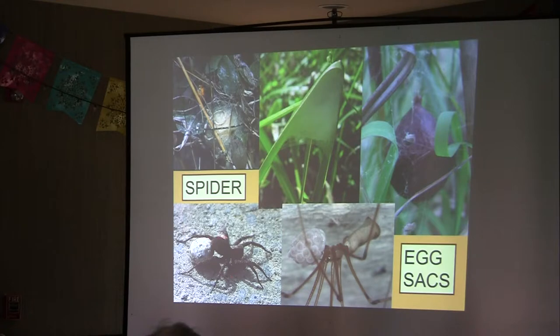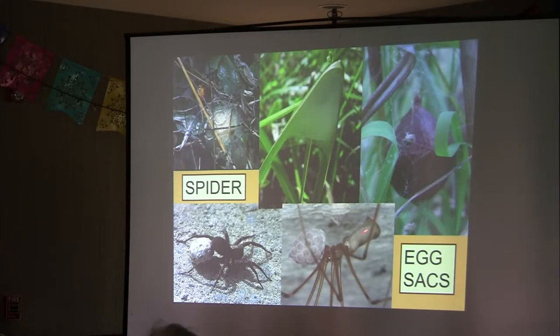Here are different spider egg sacs. The wool spider, she's always pushing her egg sac around. You can find them a lot. When the spiderlings' chelicerae, their jaws, aren't strong enough to break open the egg sac, mom breaks it open. And when she breaks open the egg sac, they all crawl out and onto her back and ride around for a while.